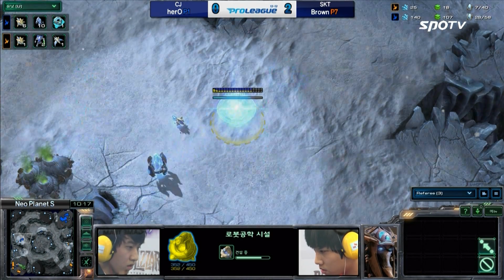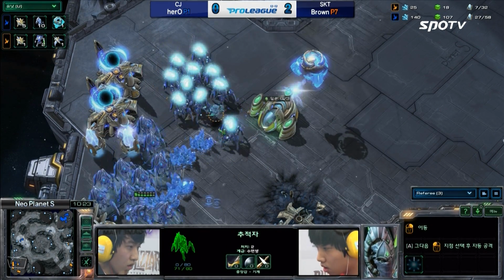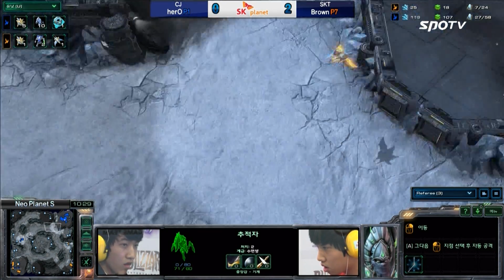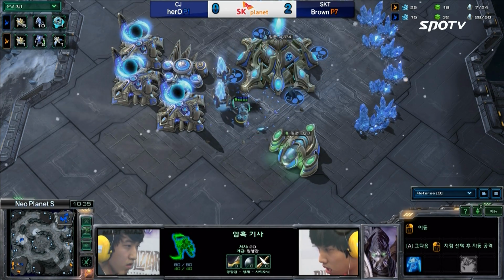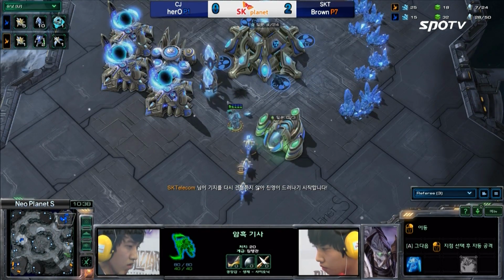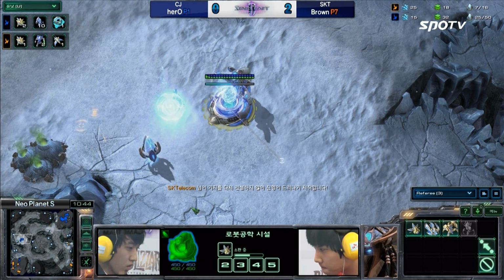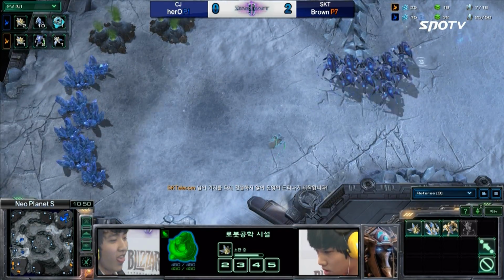He doesn't know that there is something else on the map. He doesn't know about this. Once that Observer comes out, it's going to be curtains for our SK Telecom player. But he also needs to make sure he doesn't lose all of the Stalkers to the single DT. That's also true. And I think, though, that basically from what we can see at this point, time is on herO's side here. And even building a second pylon by that Robo, very smart play.